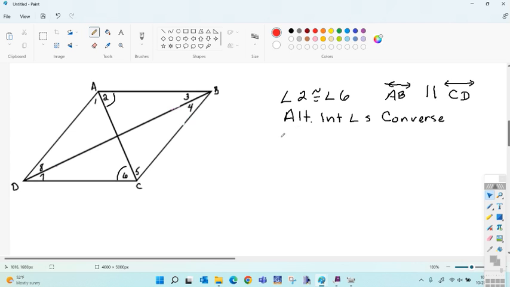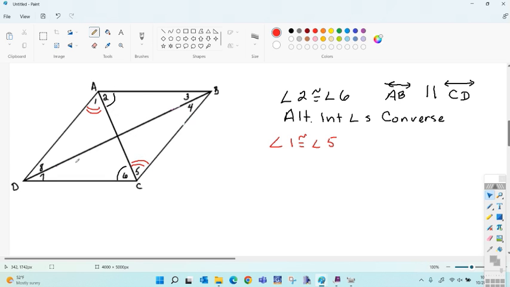Abby, what's the next one that they were asked about? Angle 1 congruent to angle 5. So I'm going to mark these on here. Usually if you don't have colors, a 1 swoop would go with a 1 swoop, and 2 swoops would go with 2 swoops. So I'm going to start doing that consistently. So angle 1 and angle 5 also look like they're on the same transversal, but we've got to be careful as far as which two lines are connecting it with those two.